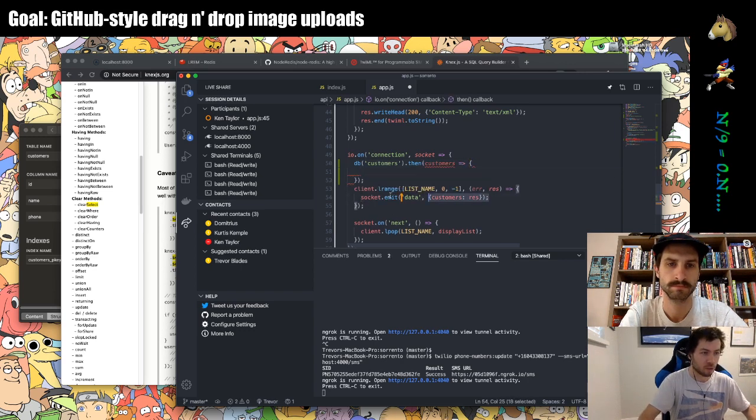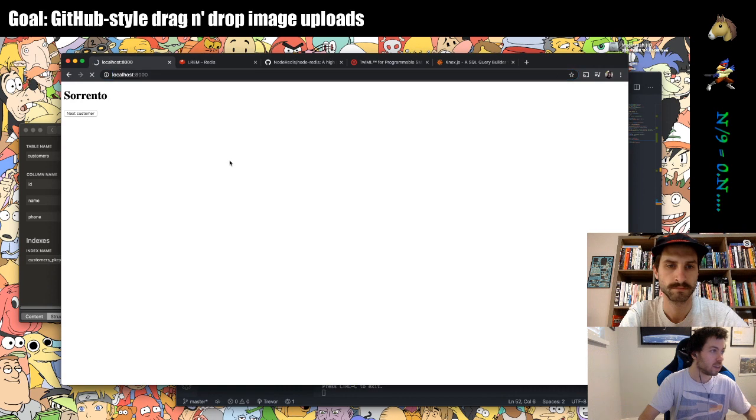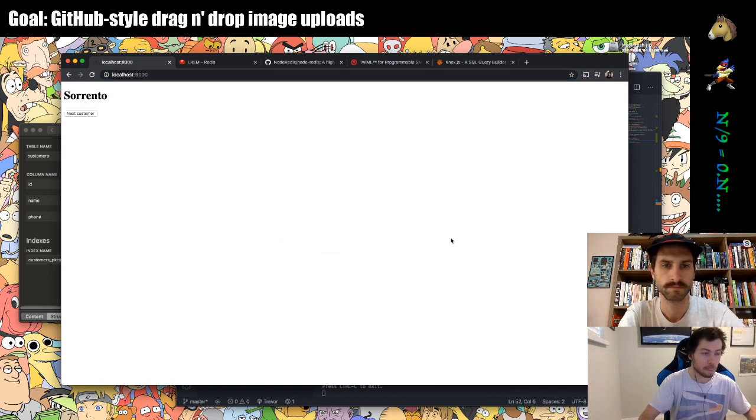What we were doing before was emitting this data event with the customers that we got back from Redis, and instead we'll do the same thing but emit the customers that we got from Postgres. So let's see if that works. Now we're expecting to get an empty array, no errors, please.